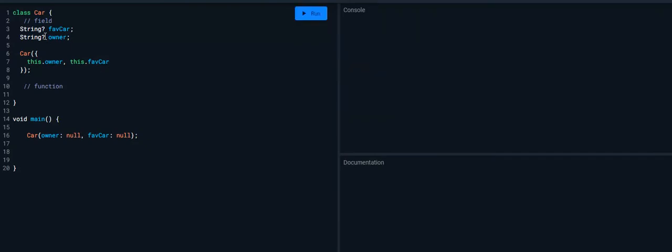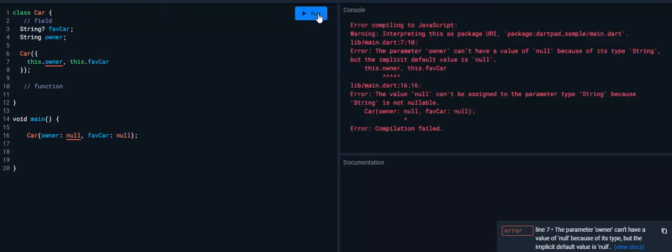Now, because we want the name of the owner, we will make it not nullable by removing this question mark, and if we run again, we will see this error again: the value null can't be assigned to the parameter of the type String because the String is not nullable, because we removed this question mark symbol.